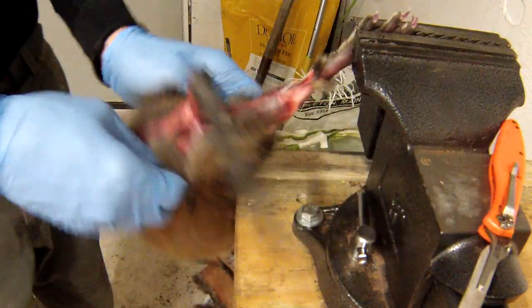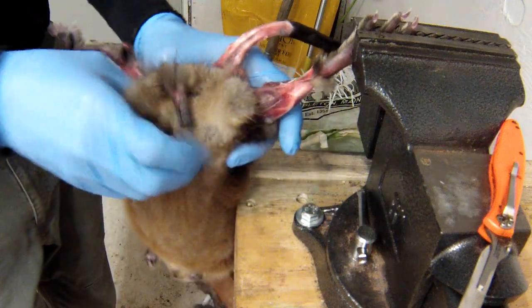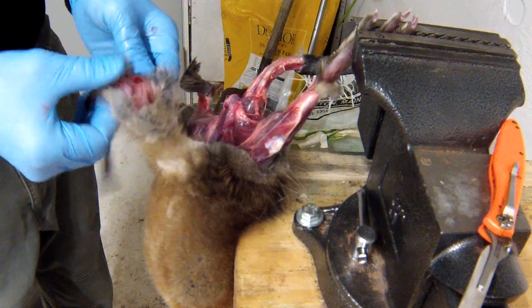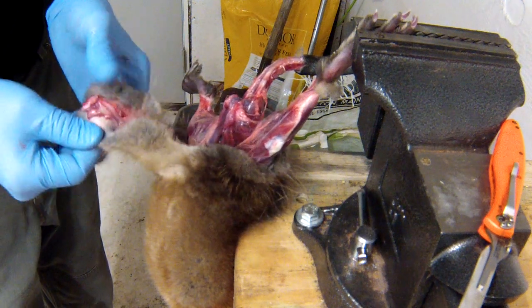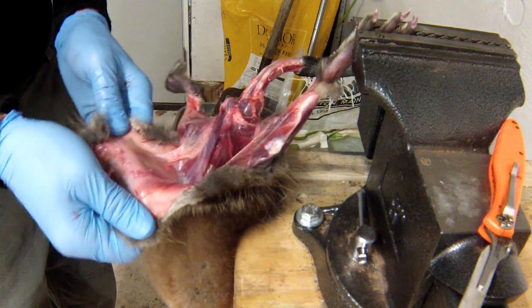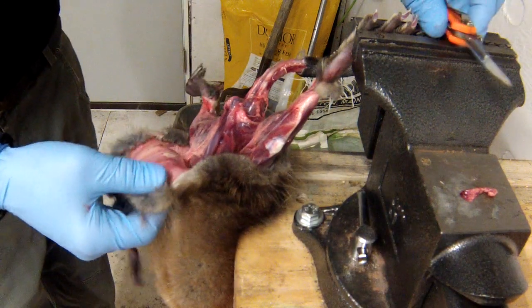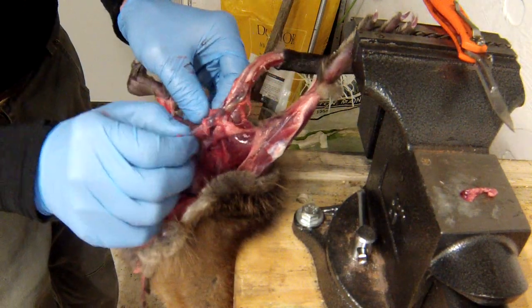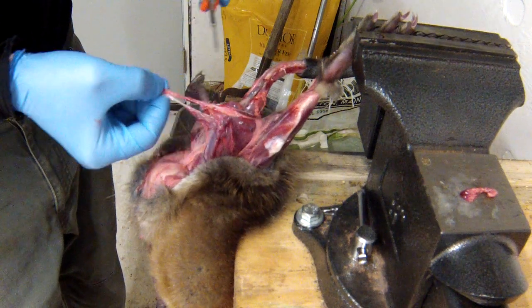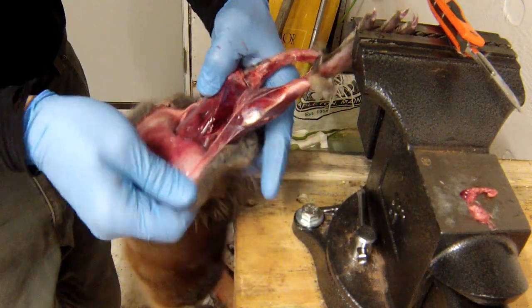So very, very simple. Now, once we get that worked free, we're going to go around the belly and make sure we have this free on the belly side of this pelt. We got some rat glands. Pretty small glands on this one. We are getting into spring. They should be a little bigger than that, I would think, but.